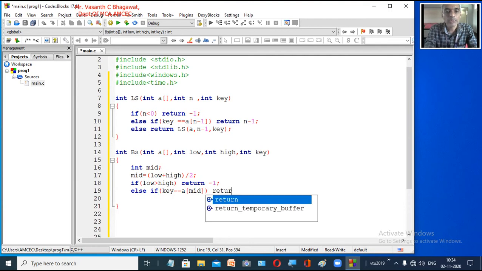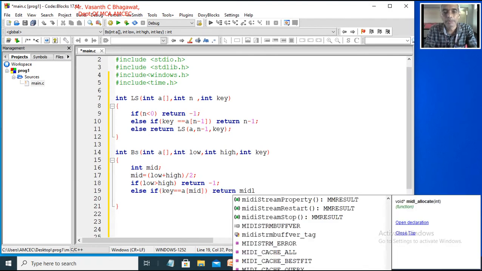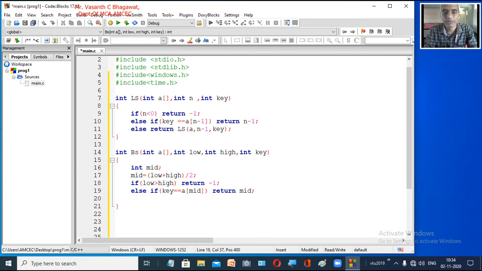If it is equal to key, then you return that position mid, because you have found the element. Else, now two possibilities can happen. The key should be less than a of mid or greater than a of mid. If it is less than, your array will be from the starting position 0 to mid -1. If it is greater than, it will be the right side, meaning mid +1 to last, or high, right? So now we are going to give that position.